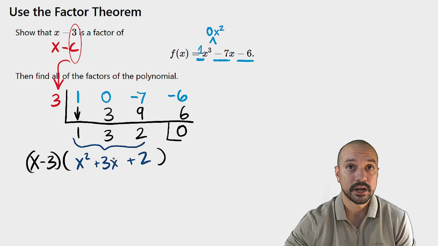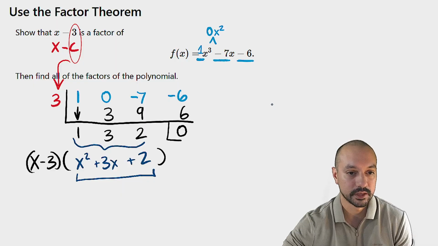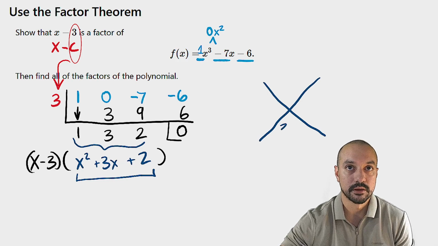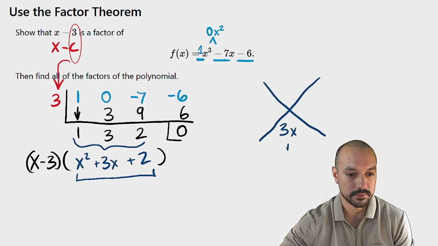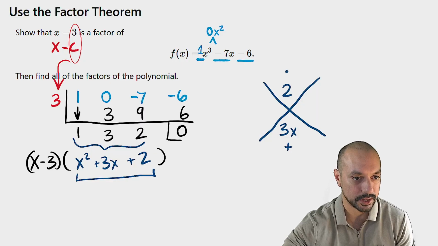And I want to keep factoring a little bit more. I want to factor out the quadratic that stayed behind. So I like to do my quadratic factoring grid. The middle term goes on the bottom, and we want to add to that. Constant goes on top, and we want to multiply to that.